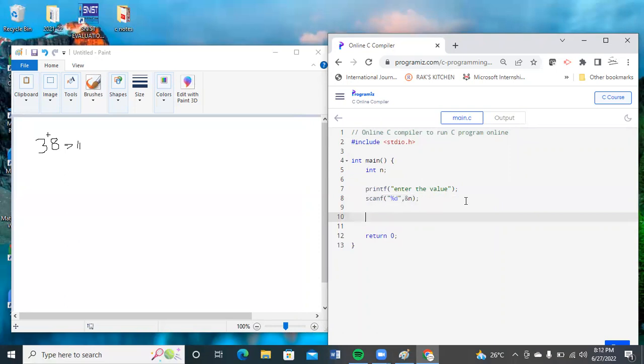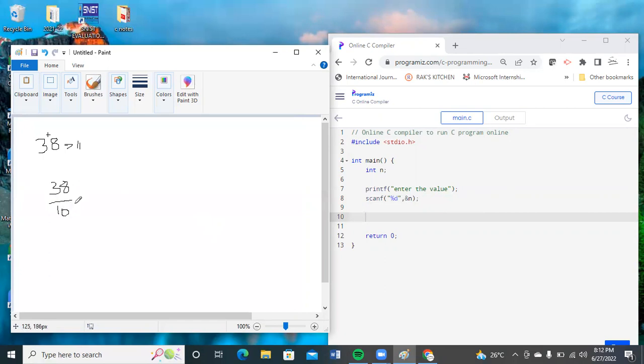Now, whatever the value is, it needs to be added up. That means the given number is divided by 10.